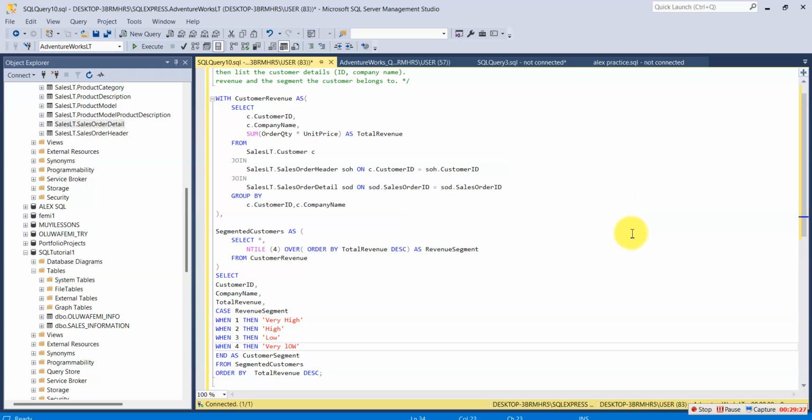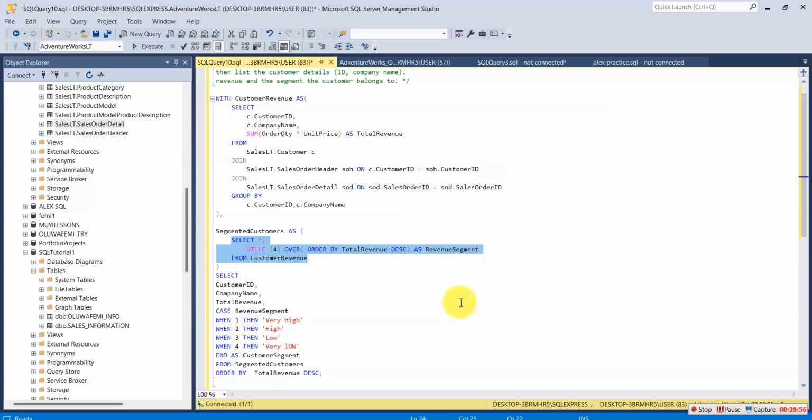The next to it will be 2, and they will have very high value. Then it will take the 3 and the 4 to be high value. Then it will take the 5 and the 6 as low values. Then the 7 and the 8 as very low.